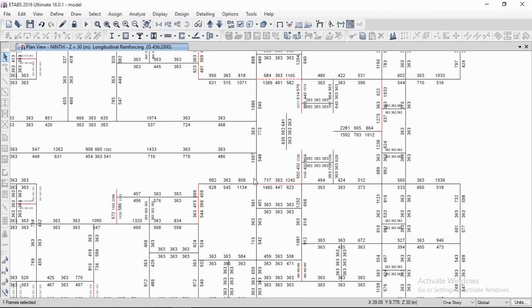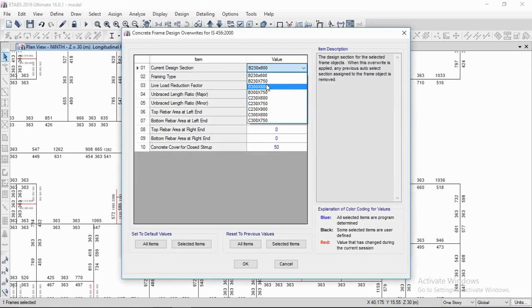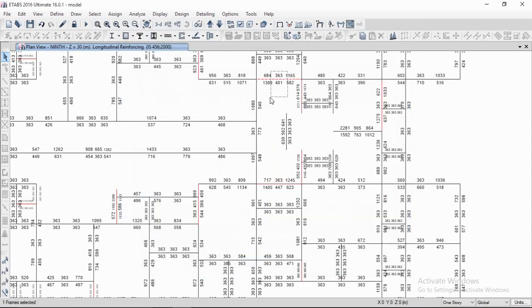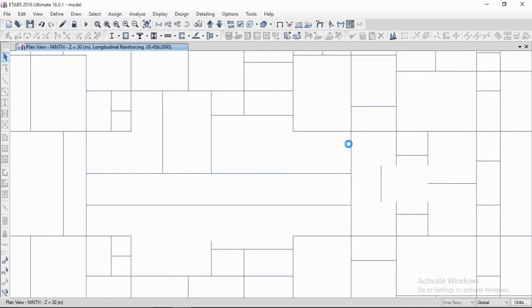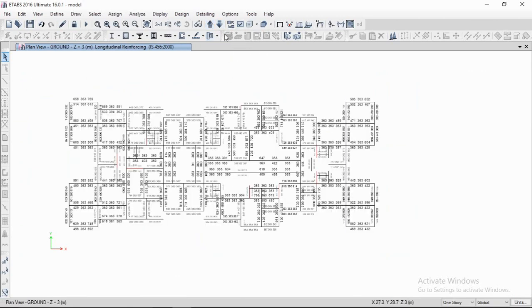You can select the levels one by one and revise the beams. So I just change this beam for tile. Just take this, this beam is passed. So you can change beams at all levels.